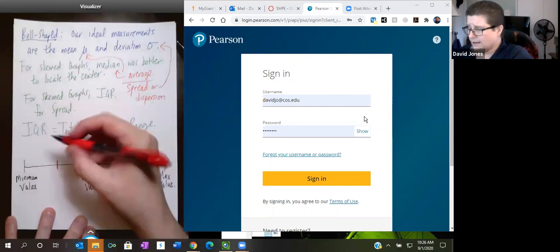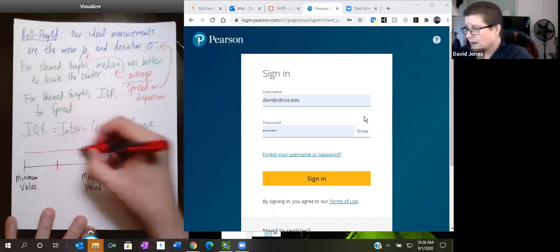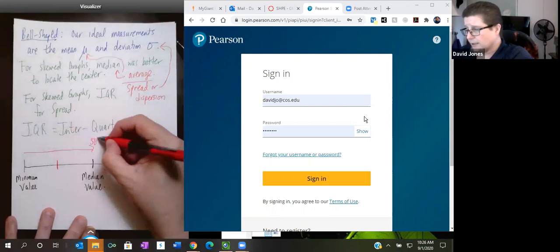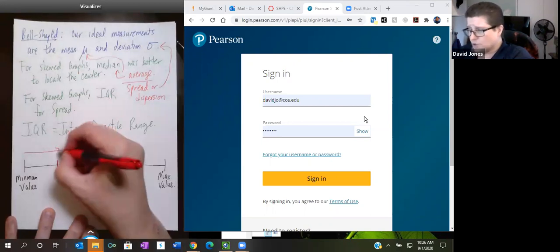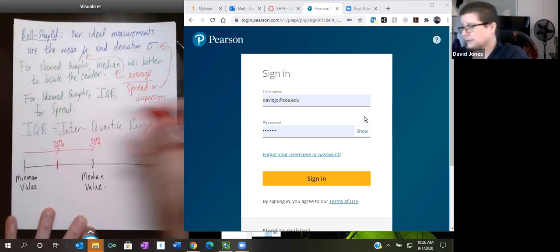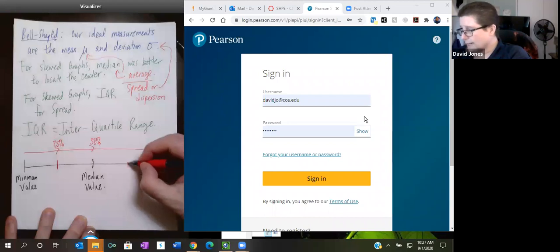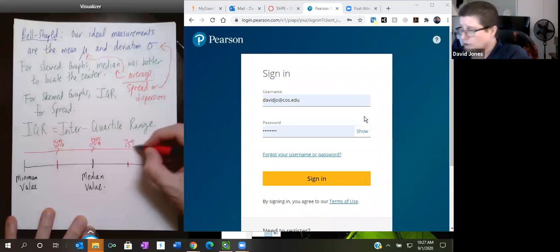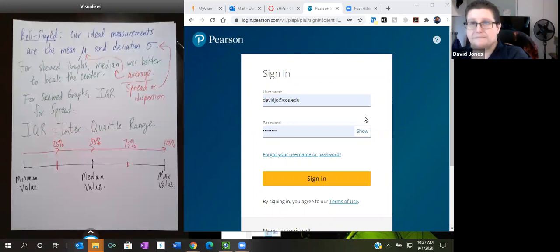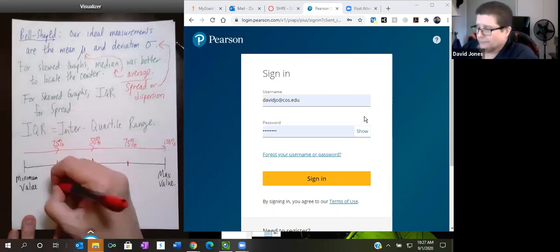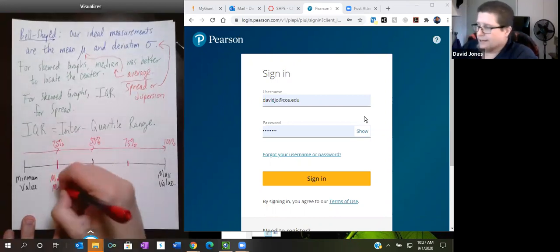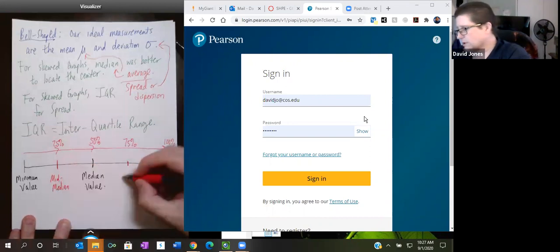this is like if we're going to the left, this is the 50% mark. So halfway would be the 25% mark. And going all the way up would be 100%. This is like the 75% mark right here. So it's like the median of the median, the middle of the middles. It's kind of like a mid-median. Mid-median. That's a David word.